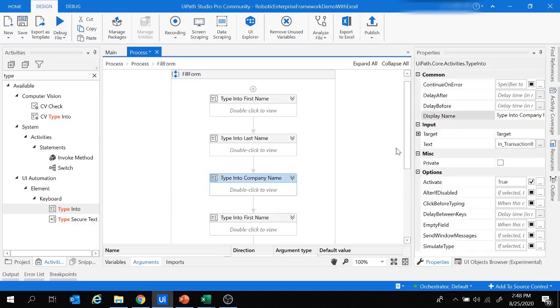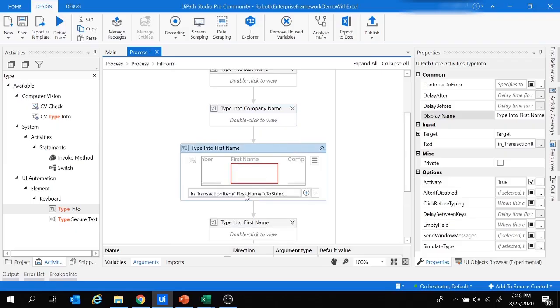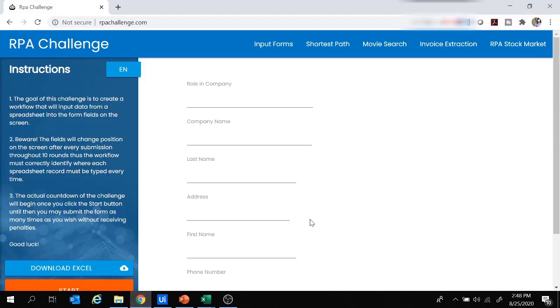Let's collapse this. Next field with us is role in company, so we will work for this field. So let me change the column name to role in company, and we will change the display name here as well. Next we will indicate this role in company in this screen as well.